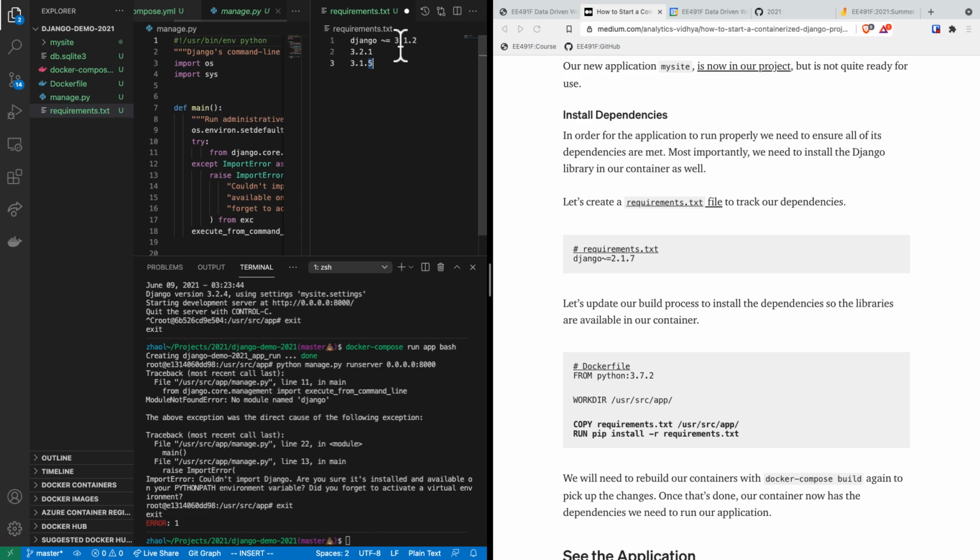If you remember semantic versioning, major is the left, minor is the middle, and patch is the right. So it'll upgrade Django to the patch level.